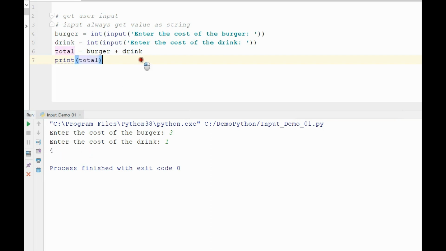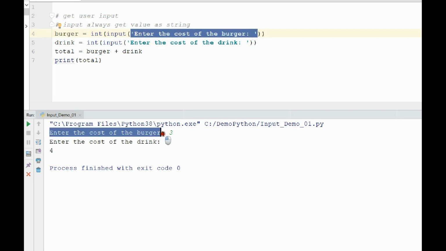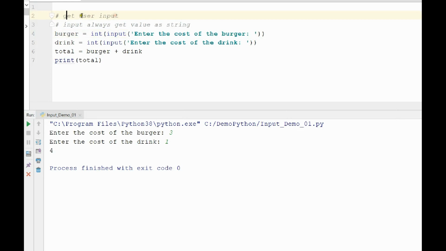So in this tutorial you learn, you have to use input, give them an instruction to ask the user to enter a value. So get user input. And this value 3, when it is entered, the input always gets the value as a string. So this 3 is a string.